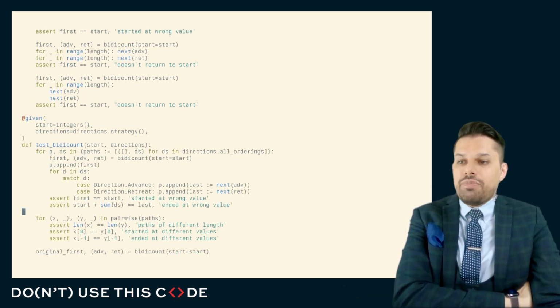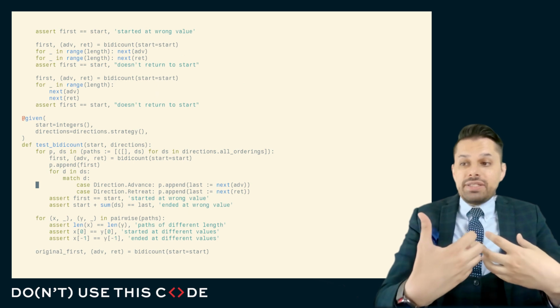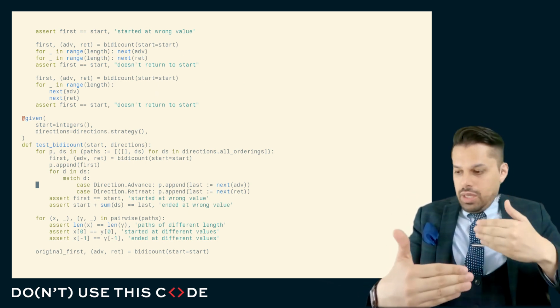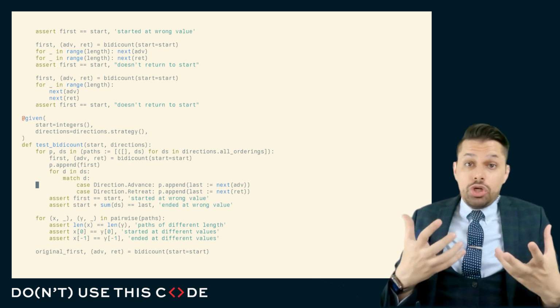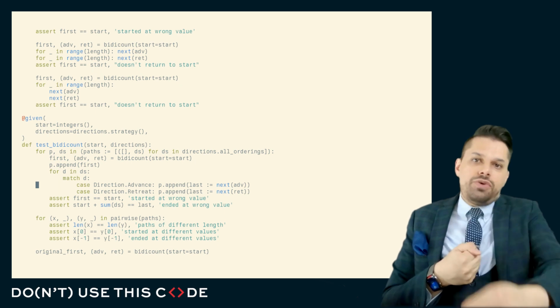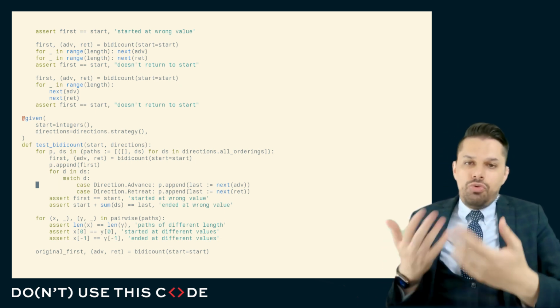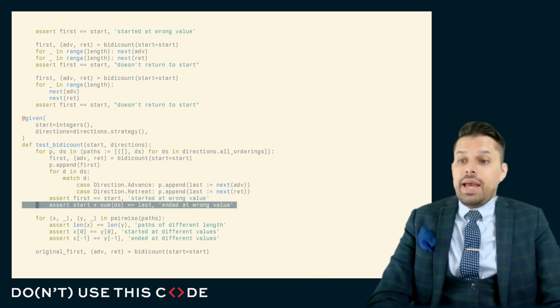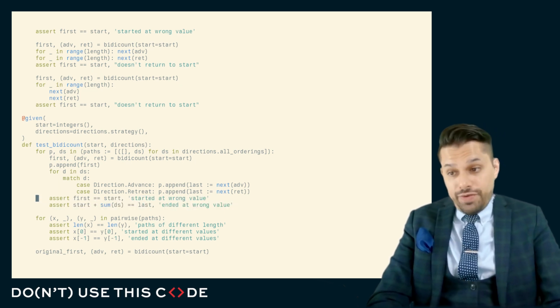Beyond that, I can even do some really fancy things taking those paths that I said. For example, I can run through one of those paths and I can see, because this thing just returns some counts, is the count just equal to the sum of plus ones for each advancement, minus ones for each retreat? And do I get to the value that I expect? And do I end at the value that I expect, and do I start at the value I expect?